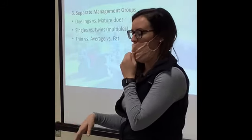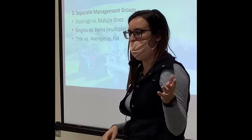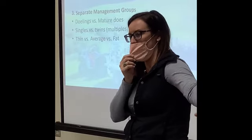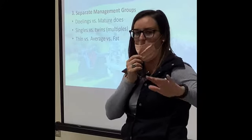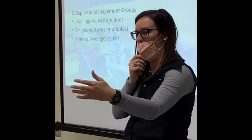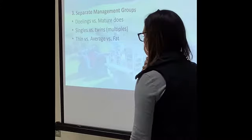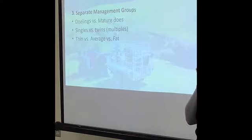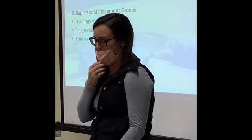And then this is something that we do regularly, but separating out our thin, average versus fat animals. So we always have a thin group because we keep around some older sheep and goats just because we're trying to grow our numbers. So we have our older ewes and does that get spoiled because we'll separate them out because they're thin and we feed them a lot more. But they can't push their way into the bunk as well anymore, and they just need more feed to maintain. So versus some of our fat ones that we'll sort off and we feed them a lot less. And so for that, it saves us a little bit on our feed bill.